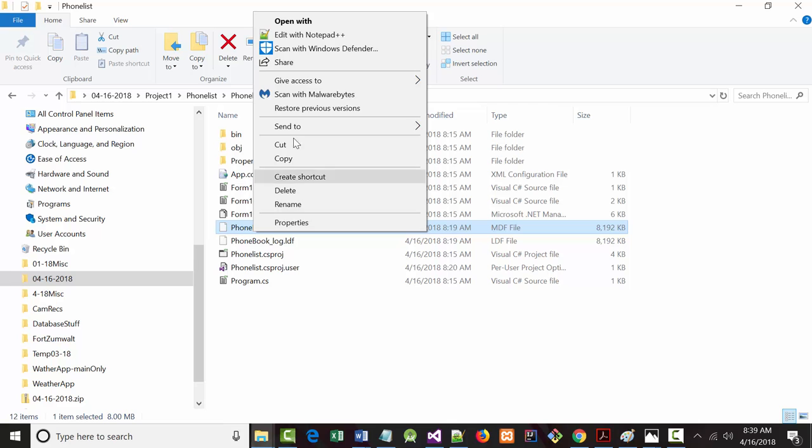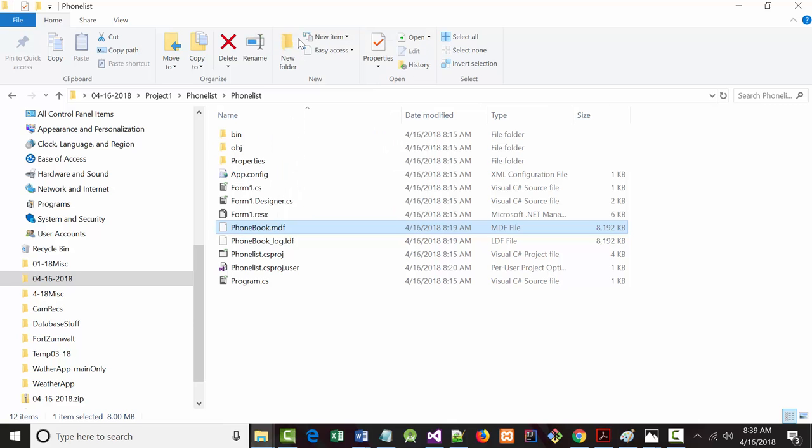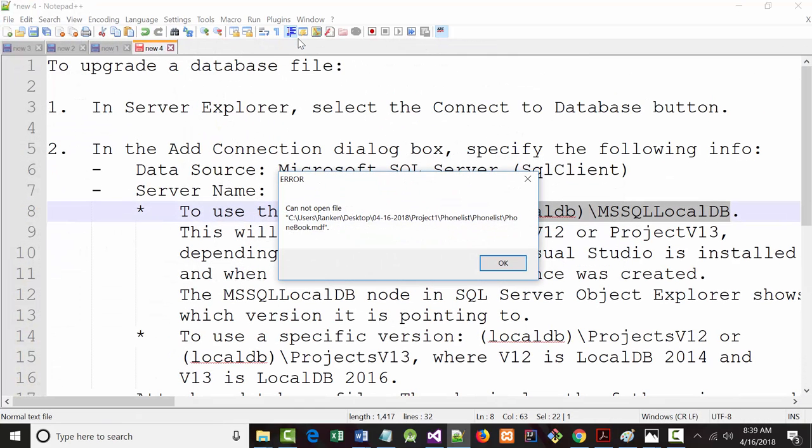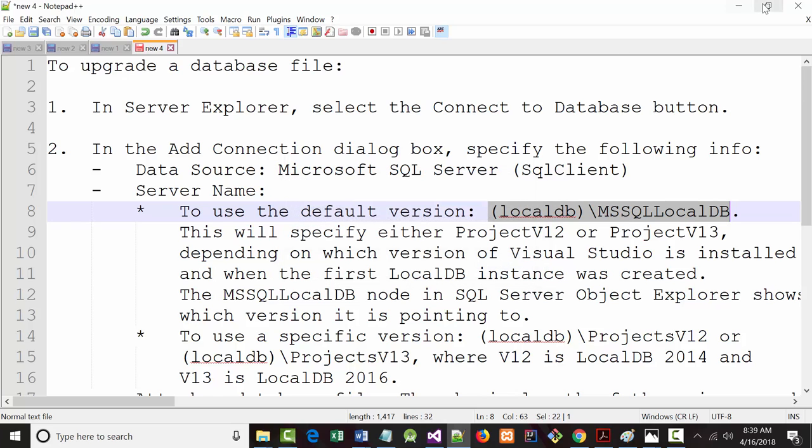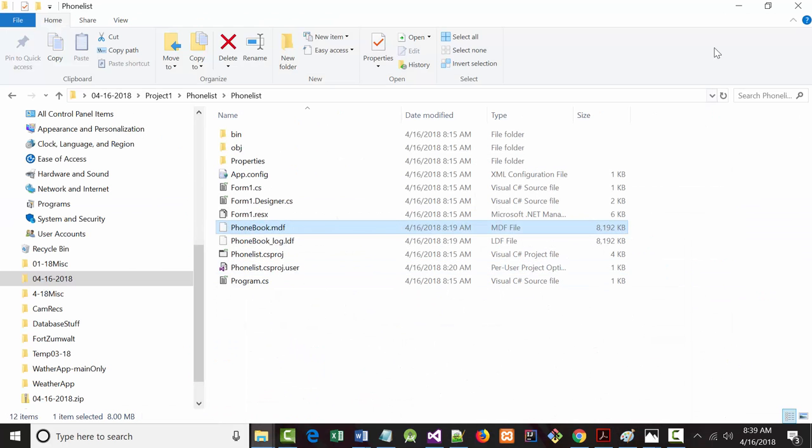So there's my MDF file. I want to look at it in Notepad. Well, the system tries, and it says, I can't open it because I don't know how. I don't know exactly what it means. So it does not allow you to do so. All right? Again, not that that's a big thing, but I just want you to understand that. And it's not something you should be messing with. All right?